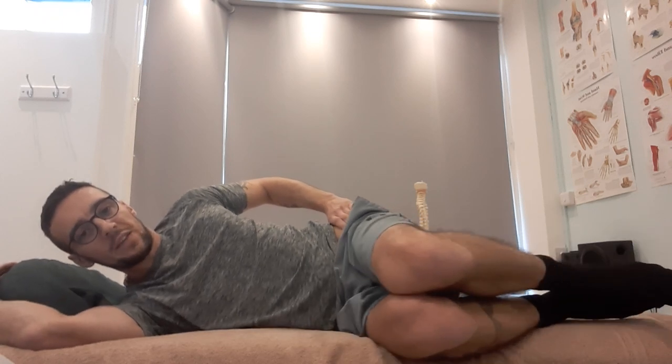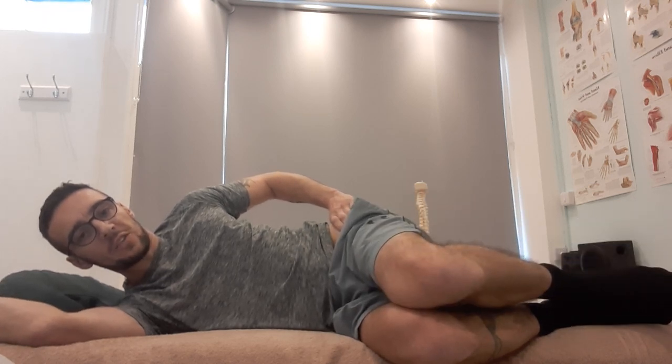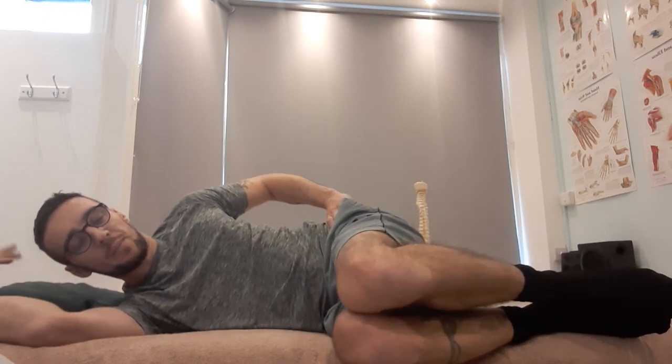Now, I draw my knees up to about 90 degrees, and I lift again. If I feel a contraction of the TFL, I raise up slightly higher, and then I lift again. I just keep lifting my leg until I feel the TFL has stopped activating. Once it's stopped activating, that's great. So then I know I'm in the right position.